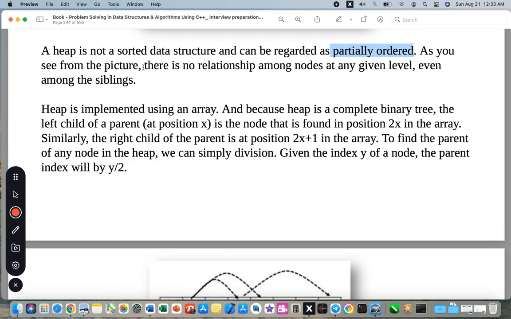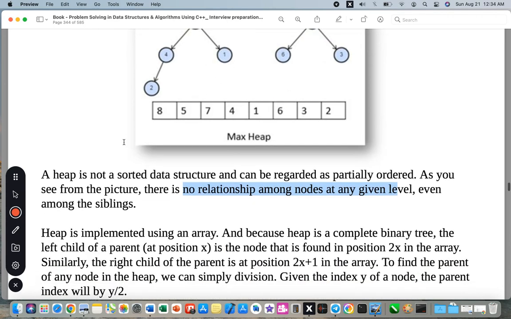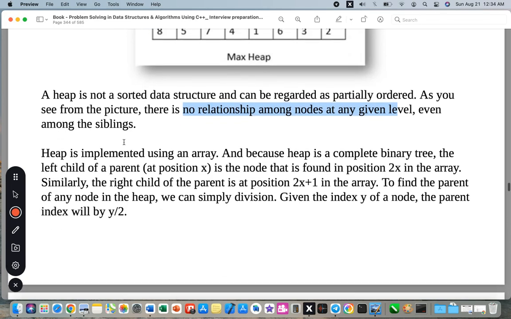As you can see from this picture here, this tree on the right hand side is not fully ordered. It's not sorted. As you can see from the picture, there is no relationship among the nodes at any given level. So we have the 4 and the 1 here, even among the siblings.